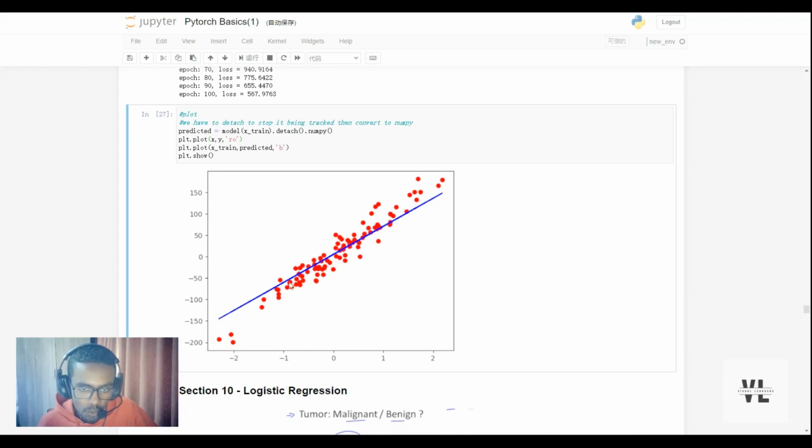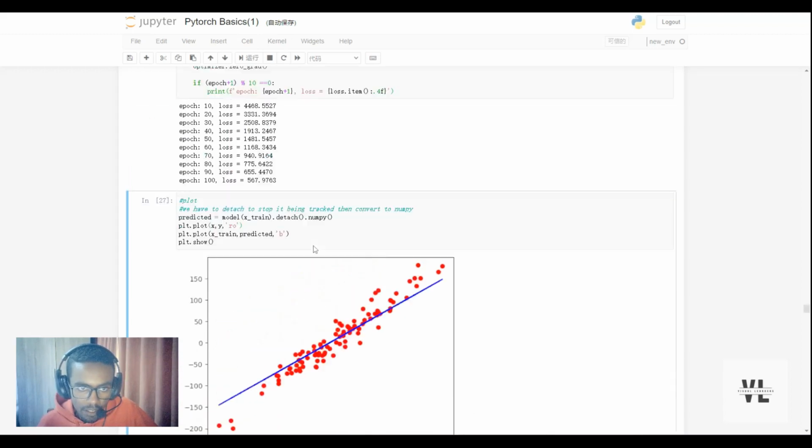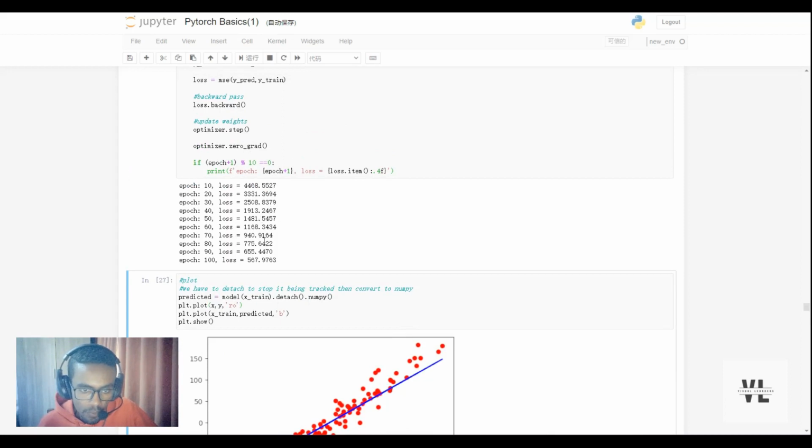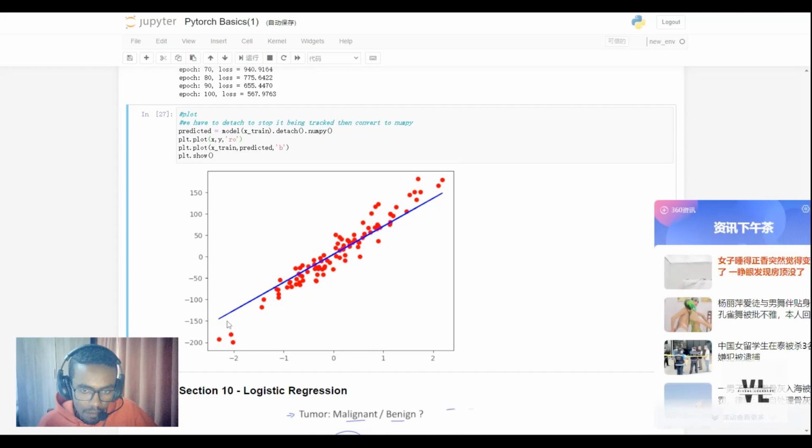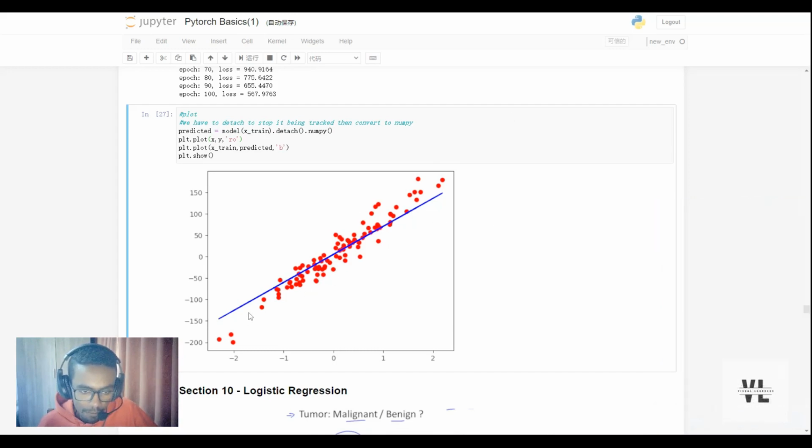But this can also be improved by increasing the number of iterations and letting the loss decrease to 0. This could help us find the appropriate line that fits our data distribution.